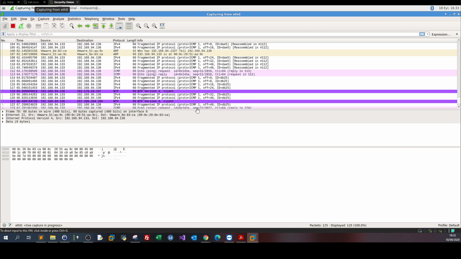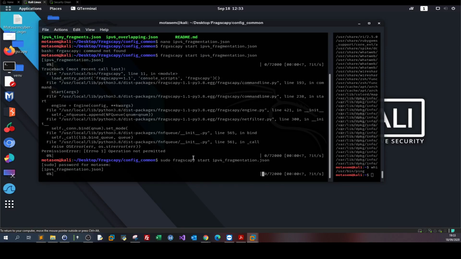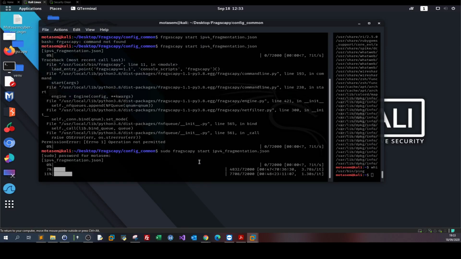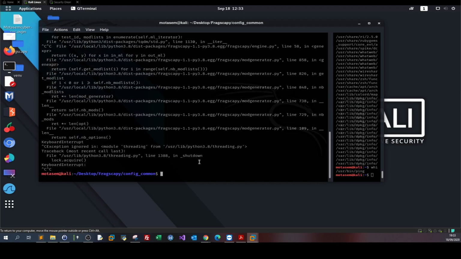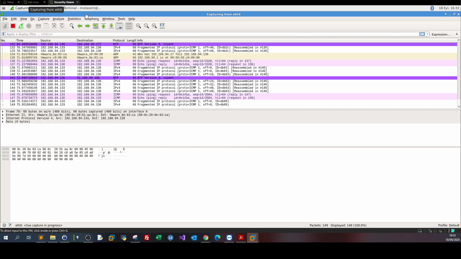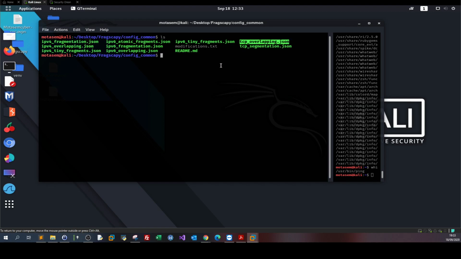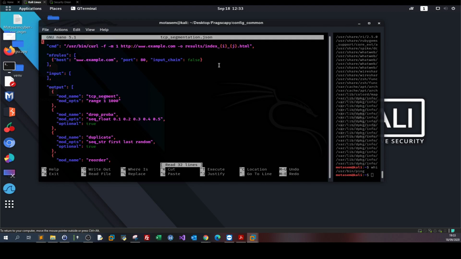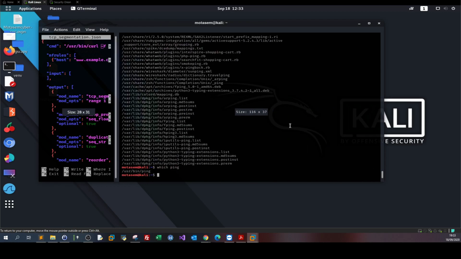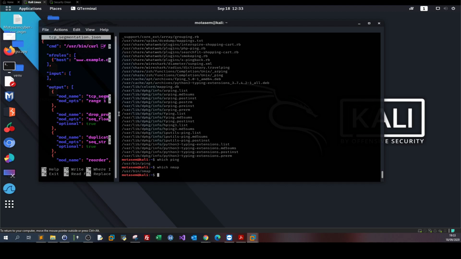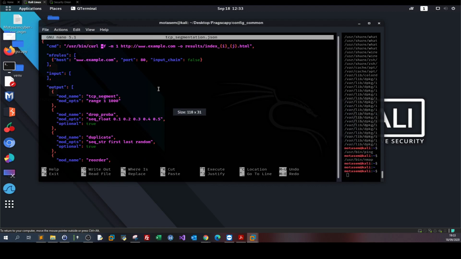So basically, let's apply that to Nmap. Close that. Okay. All right. Okay, clear. For Nmap, we're going to be choosing TCP segmentation. You know why, right? So this one, nano, let's modify it. Segmentation. And here we choose the command. For CMD, I'm going to be choosing, let's go to the terminal, locate which Nmap. So it's on user bin. I know that, but we want to make sure. Nmap.